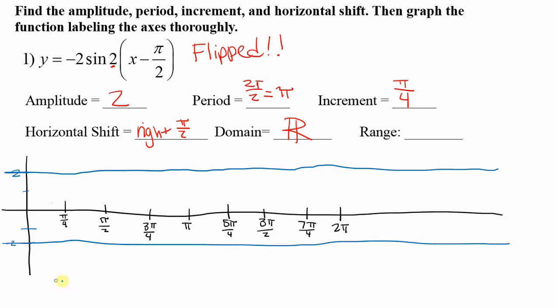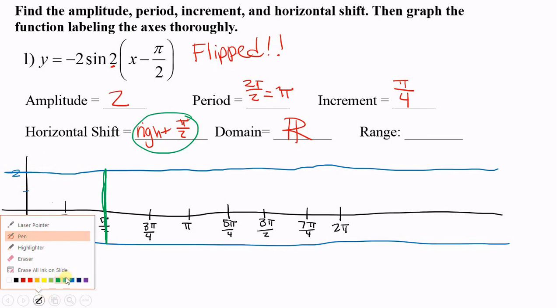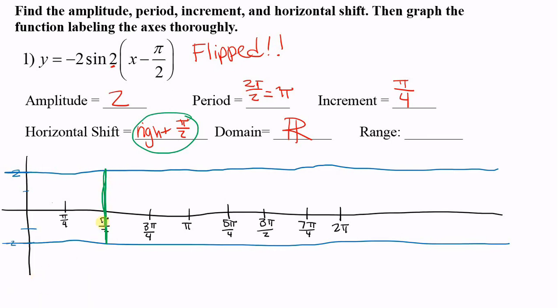Basically what this is going to do is it's going to move your y-axis over to the left or the right. So you're going to take another color. You can't use the color used for vertical, and you can't use the one you're using for your amplitude. Find a new color. I'm going to use green. So it says right pi over 2. So at pi over 2, this is going to be my new y-axis right here. Now I need to make sure I go far enough over. From pi over 2, 5 pi over 4 would be 1 period, because that's 4 over, so I need to go 4 over again. So I need to make another one past 2 pi, so that would be 9 pi over 4, excuse me. There we go.